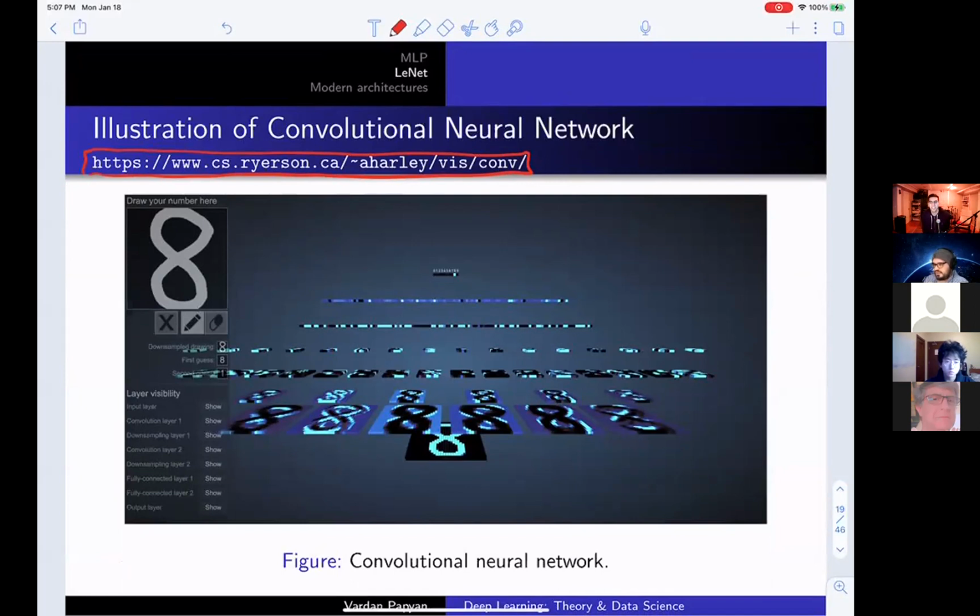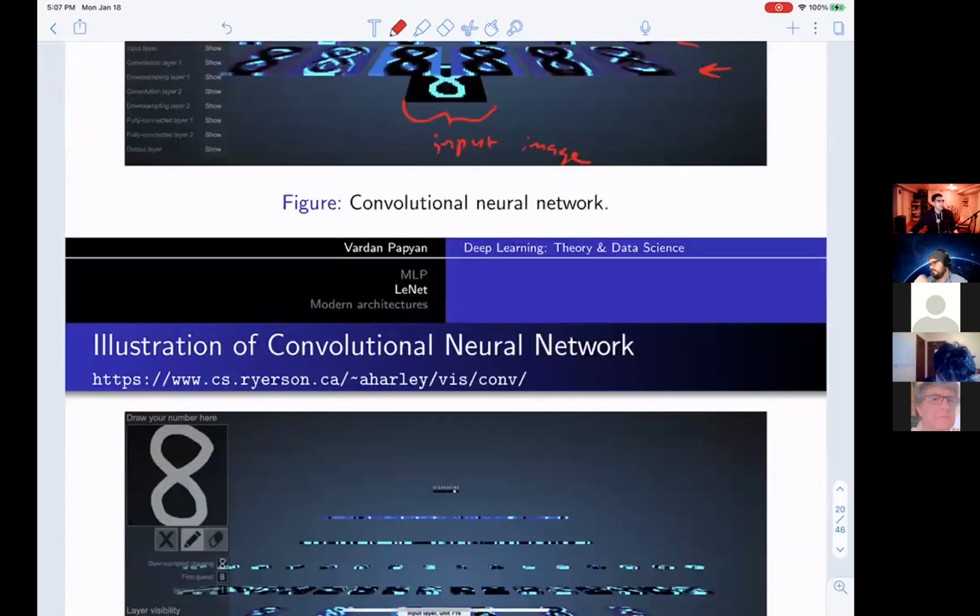So here what you see, this is the input image. And then here you can see the first layer features. This is the second layer features, third layer features, fourth layer features. Here you have fifth layer features and sixth layer features until you reach the final layer, which has 10 entries. It's a 10-dimensional vector. And you can see that currently it's lit up on the 8, which means that the image is classified as an 8. So let's look at what the layers are doing.